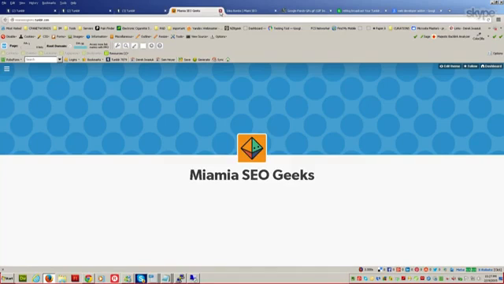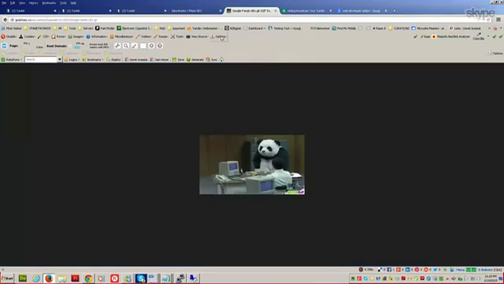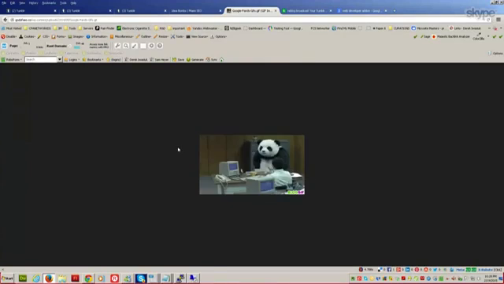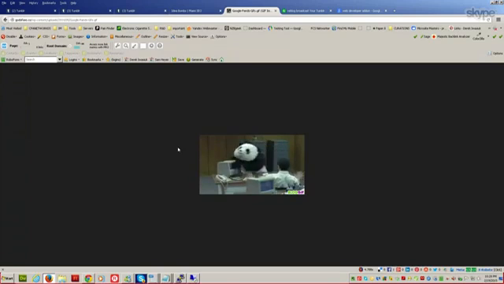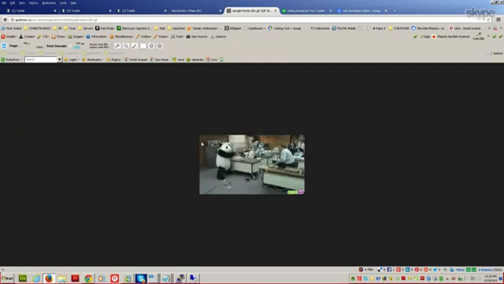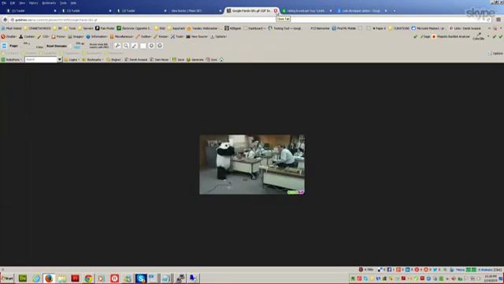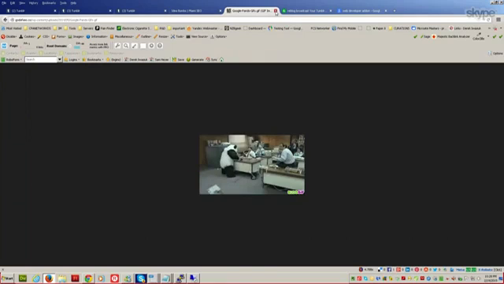What we want to do, as Derek said, is try to find a viral image that everyone is going to want to share and repost. Derek and I went out and found one, and if you look at this, it's amazing. It's a panda, completely relevant to SEO. A panda that's gone wild, and it's very, very funny. Derek and I think that because it's themed around SEO, it's going to get shared a lot. So what Derek's going to walk us through right now is how we embed it in the Tumblr page and what we need to do from there. I'll let you take everything over, Derek, from here.